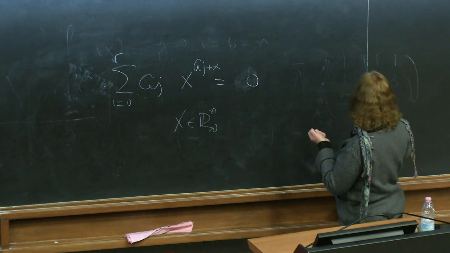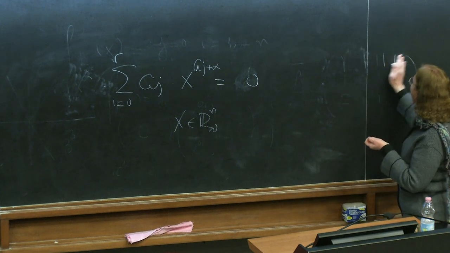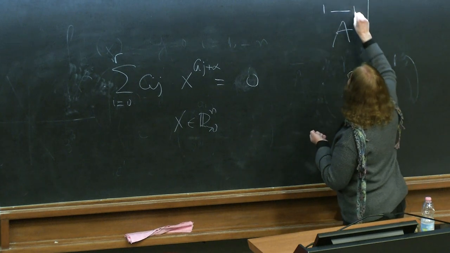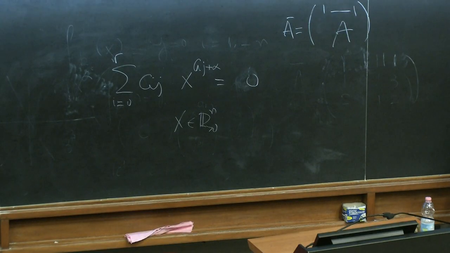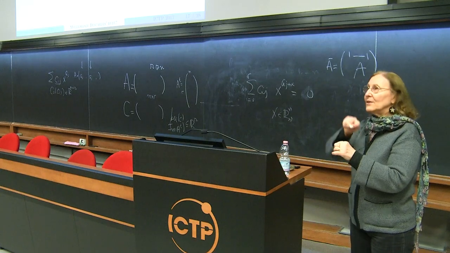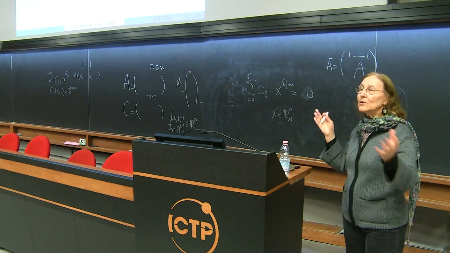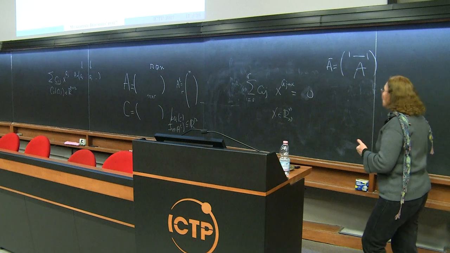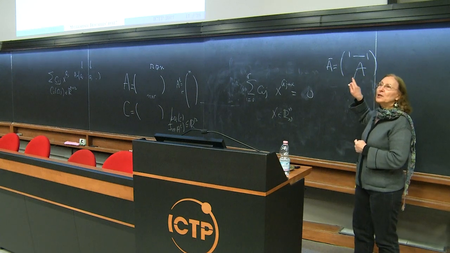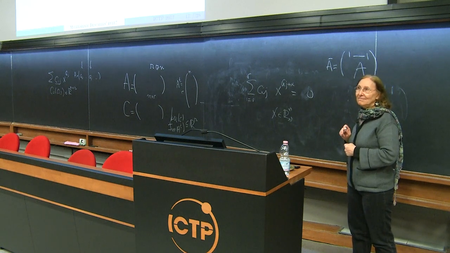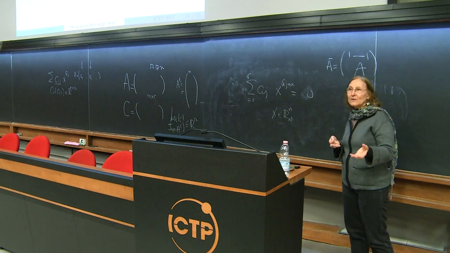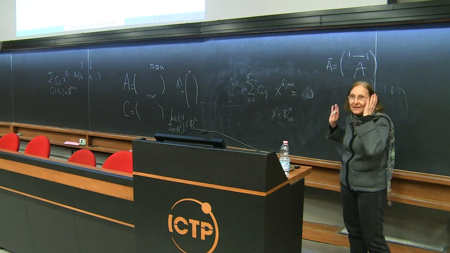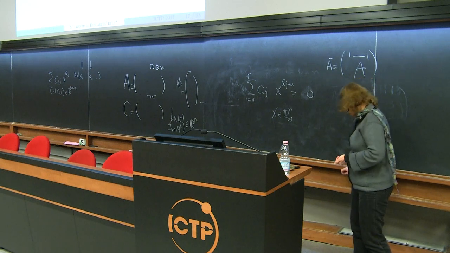And adding these ones, I have my matrix A and I add a row of ones. This matrix has the property that the kernel of this matrix are the affine relations among the columns. So for affine relations, the condition is that all the coefficients add up to zero. And these are the things that are also invariant under translation. So it should depend on the affine structure of A. So it should depend on the minors of this matrix. So whatever answer is there, it has to depend on the minors of C and on the minors of A bar. This is the first thing that we thought. How, we didn't know for the moment. Okay.